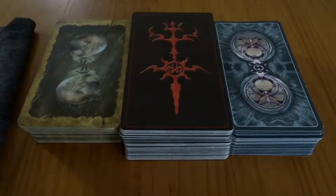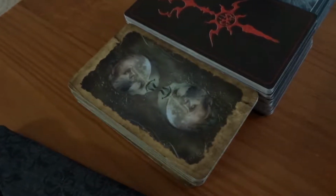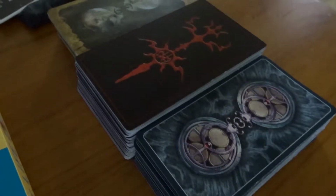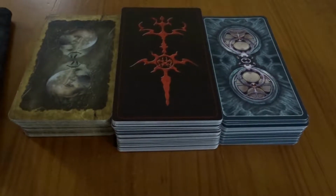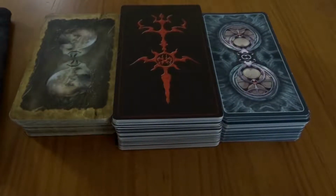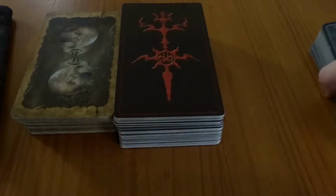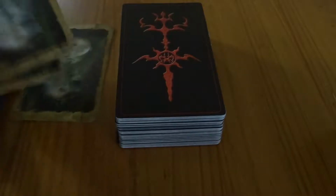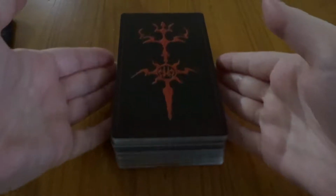Okay, so the reason I have them all sitting here is so you can see how much taller the Gothic deck is compared to the other 2 decks, even though they have the same amount of cards. Okay? That should give you an idea of how much thicker the cardstock is. Alright, I'm gonna get these decks out of here. And let's talk about the Gothic Tarot.